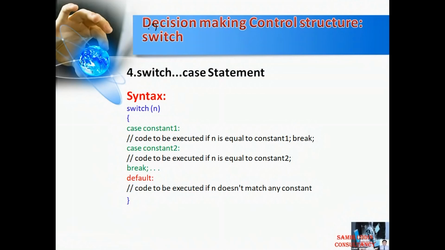Let's first understand the syntax of switch case. Then I can tell you when you could avoid switch case. So you can see here the switch case which includes the integer n. If case 1 is satisfied, then the code is executed for n equal to constant 1. Then it will break.